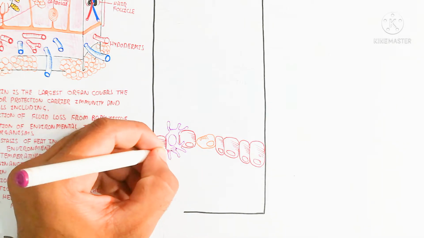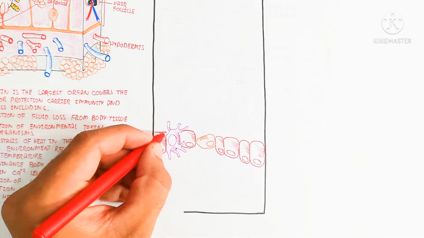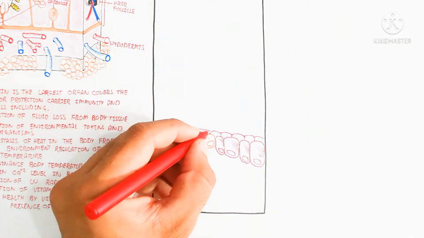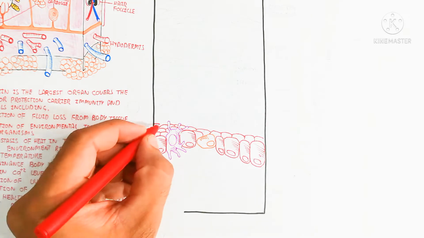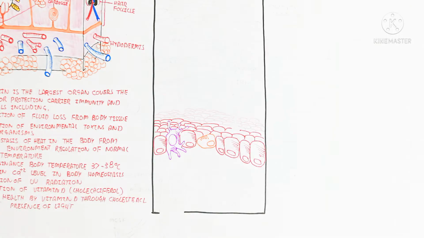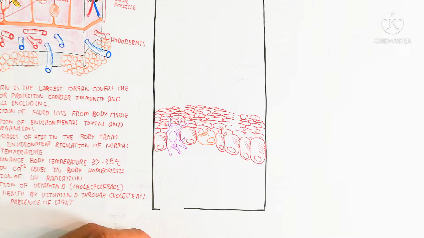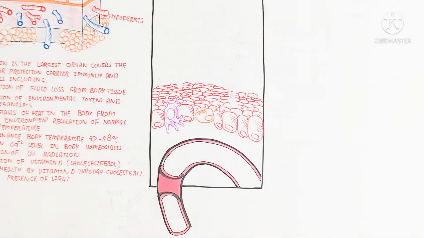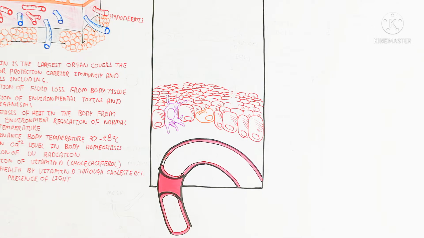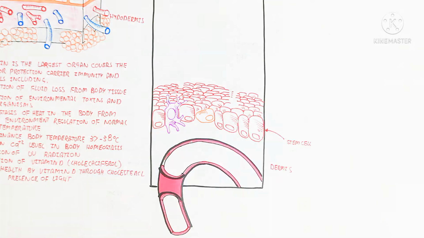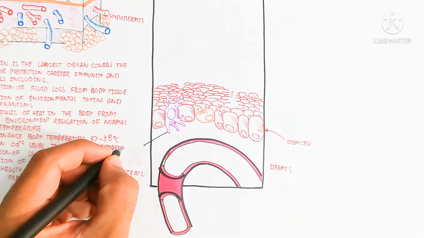The melanocyte is responsible for the production of melanin, and this melanin is deposited into the cells. The melanin amount is genetically determined on the basis of gene expression, so it can be more dark or less dark. The more dark will protect more from UV light. Here on the inner side is the dermis, which contains the blood circulatory system, capillaries, and these capillaries contain many lymphocytes, which come from the lymphatic system.